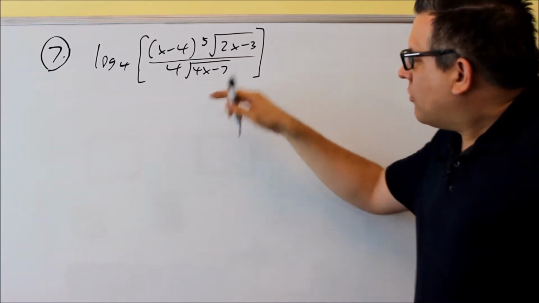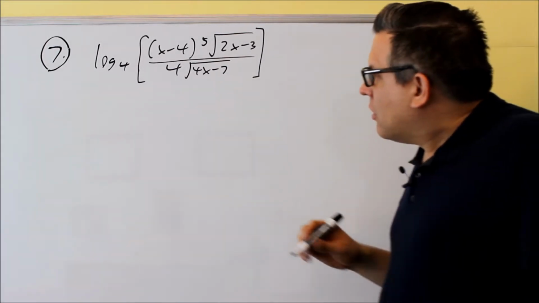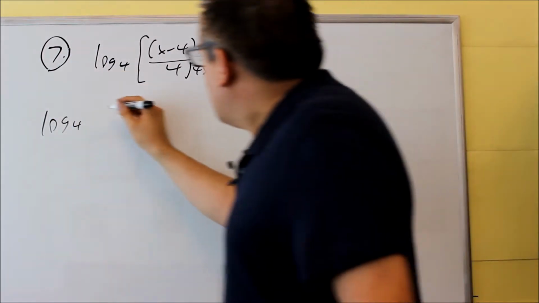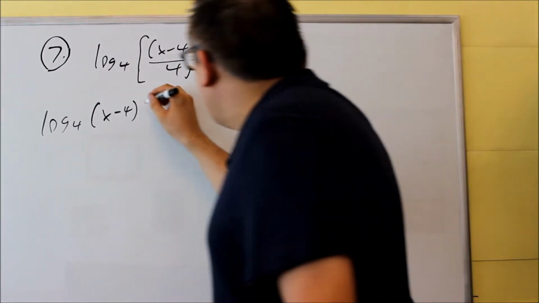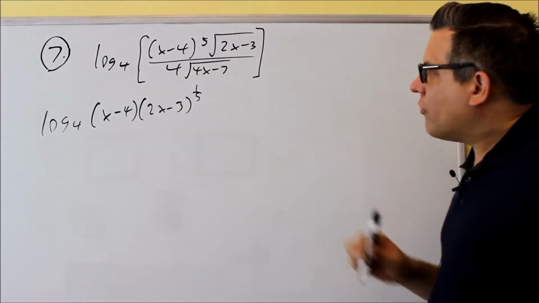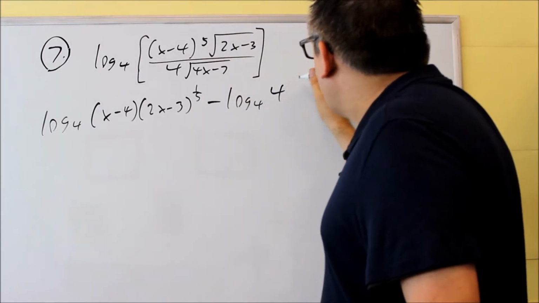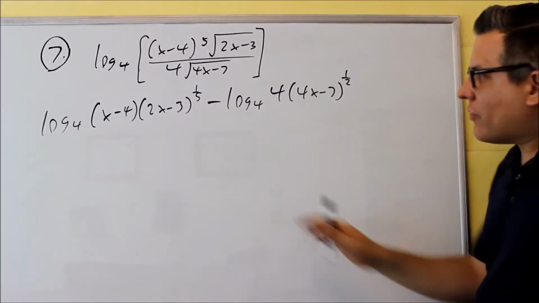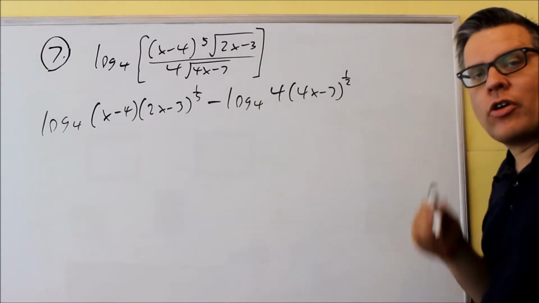So let's go ahead and start by taking care of the division part here. Instead of division, let's write it as subtraction. Remember, all these are going to turn into log base 4. So let's start with the top. I have x minus 4. Now instead of writing these radicals here, I'm going to turn them into rational exponents. So I'm going to change that to a 1/5 power. And then I have minus log 4 of 4 times, then it's another one once again, then I'm going to write that as a 1/2 power. So I've taken care of the division part, turns into subtraction because that's one of our log rules.